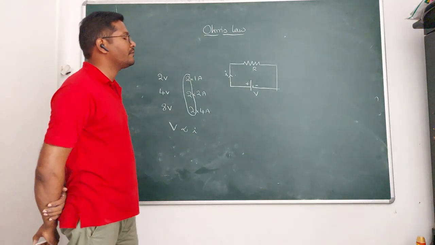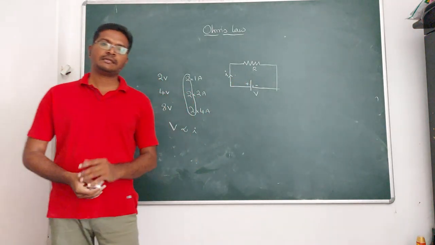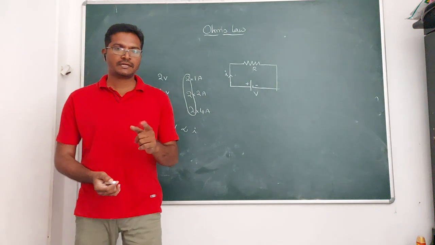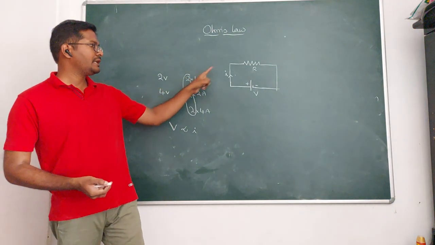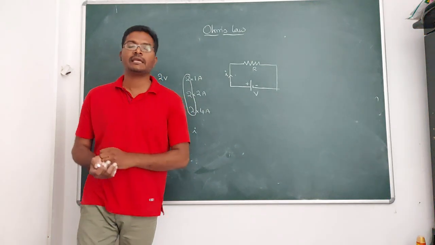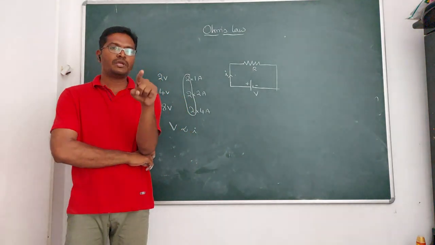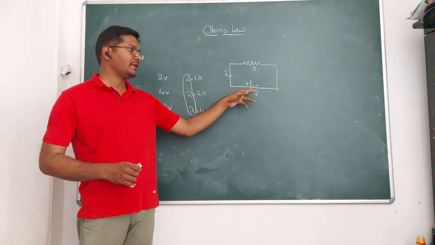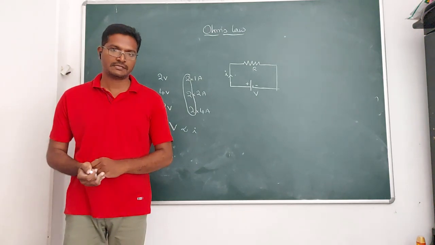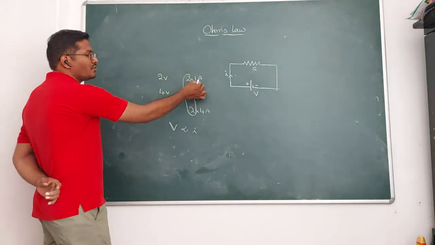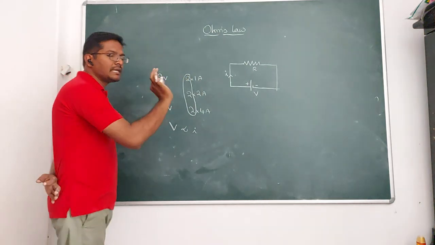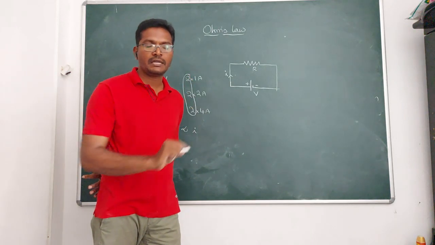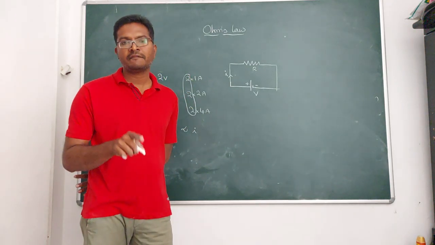Actually, the current flowing in a given resistance increases with an increase in the potential difference. So you cannot state it in the reverse direction. Current, which is nothing but charges flowing in a given circuit, increases when you supply more energy. How do you supply energy? By putting a cell here, which has a potential difference. So this current is going to increase by increasing the potential difference. You cannot state it in the reverse direction.